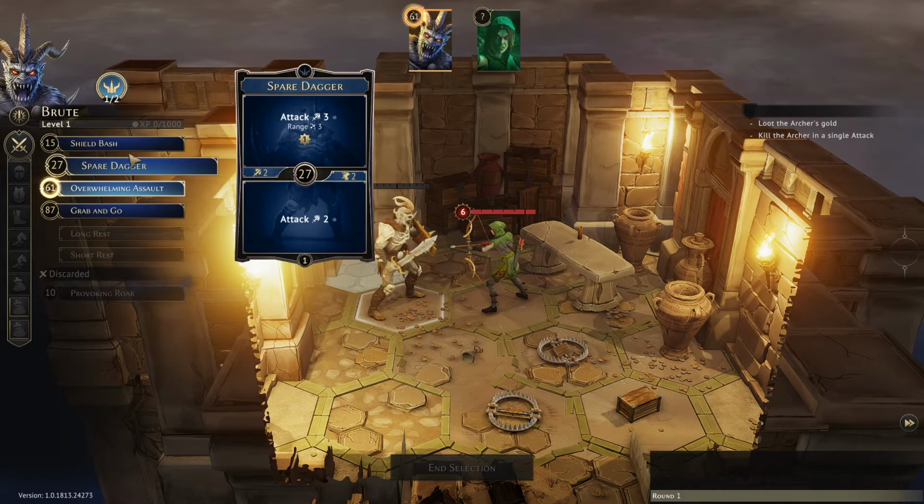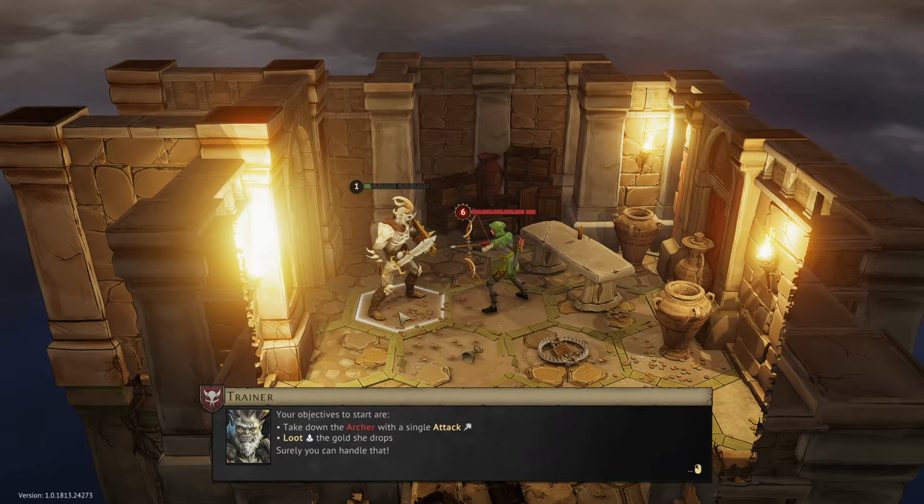So, I have to say, this is a badly written tutorial, because it should say kill the archer and loot the gold in one turn. And how you do that is probably you do Overwhelming Assault, and then for your second action, you do the loot option, probably. But it doesn't say that. It doesn't say that I can't. It doesn't say that I have to do everything in one turn, right? Anyway, blah. More practice. All right.